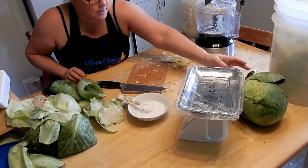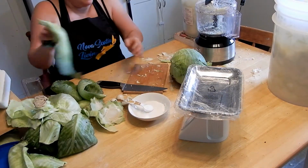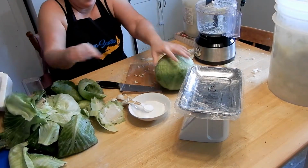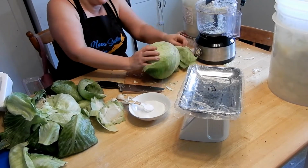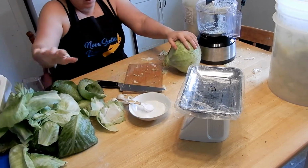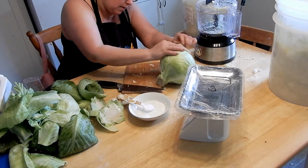I'm sitting down. I find it's easier when you're standing up, but my bones are really hurting today, so thank goodness for my food processor is all I have to say about that. I take off the first couple of leaves. You've seen me do that just because you don't want any cabbage that has any blemishes on it, so it seems very wasteful, but I compost all of this. I'm feeding it back to the earth.